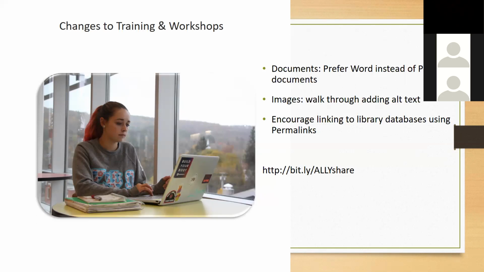It's just a change, and we've explained why to them. Images also: we used to just show them how you put in an image. Go to build content in Blackboard, pick your image, click submit, and it's all set. Now we take a little more time and put more intention into the fact that there needs to be alt text on the image. So we show them that text box, we explain what needs to be in the title of the image versus the description of the image, and when a description is necessary.